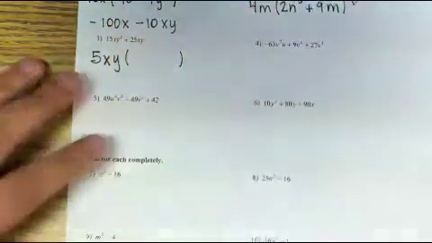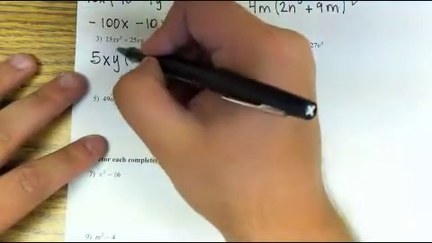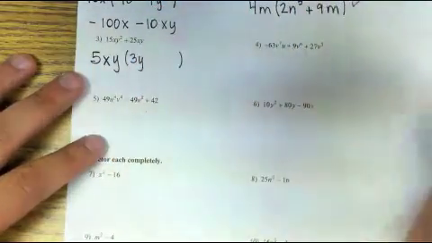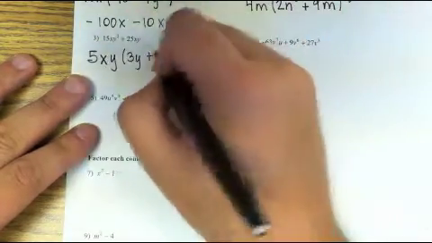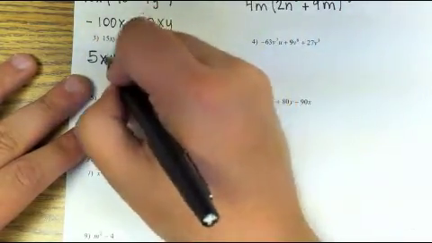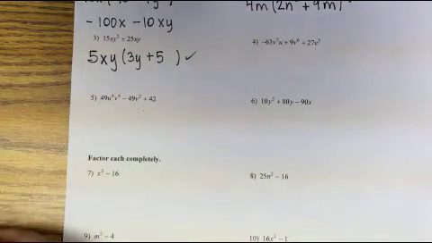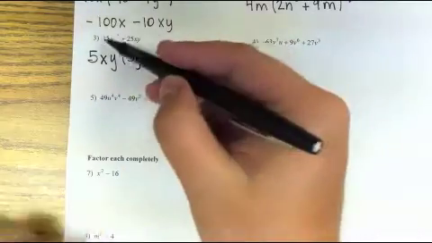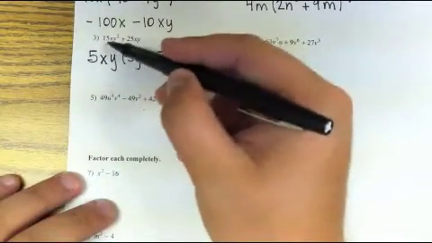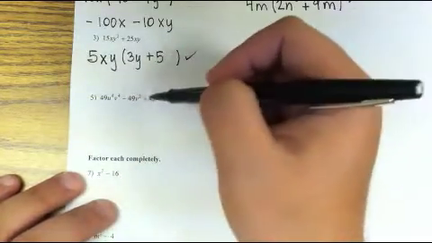Okay, let's start to divide. 15 divided by 5 gives you 3. X and X cancels. Y squared divided by Y leaves you with 1y. Drop down the plus. 25 divided by 5 is 5. X and X cancels. Y and Y cancels. You're done. Remember, you do not want to stop with just taking out the GCF. You want to make sure that you divide it out.